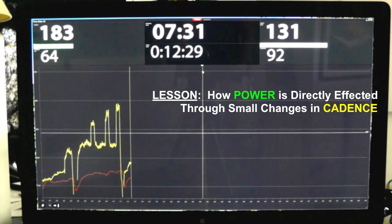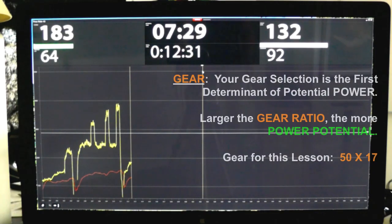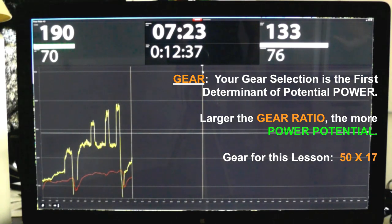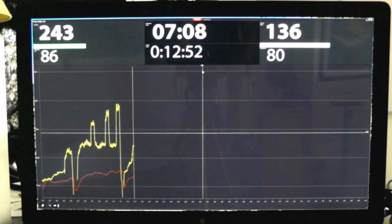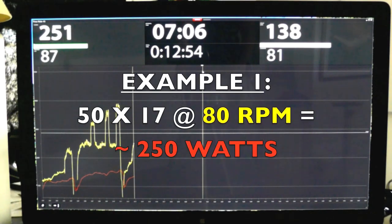When you think about your cadence, let's think about it for this lesson as a fixed gear environment. I'm going to move myself to a 50 in the front, my large ring, and I'll move myself to the 17 in the rear. As a result, I'm in one fixed gear ratio, correct? I only have one gear to play with. Watch what happens when I move to 80 RPM, which is, let's say, my baseline right now. What's my wattage? About 250 watts, give or take.